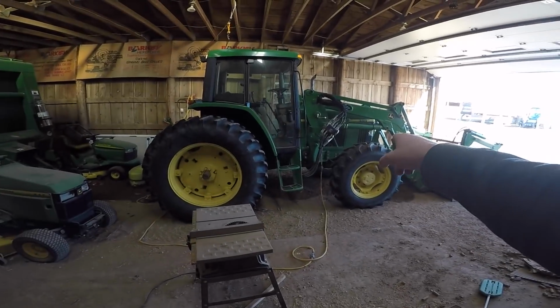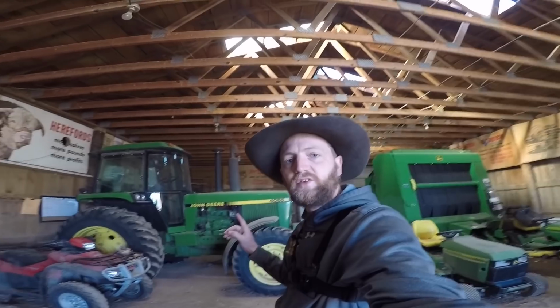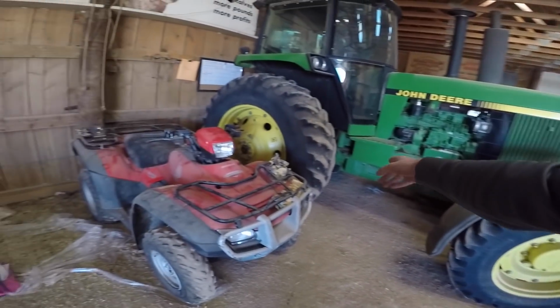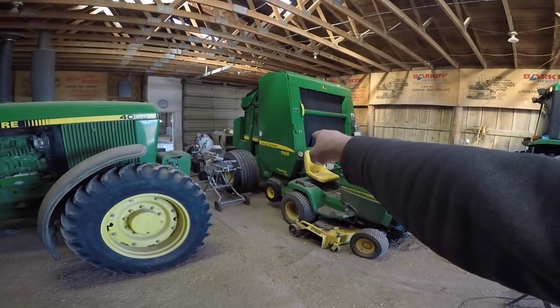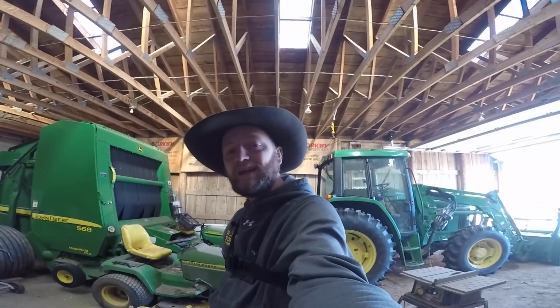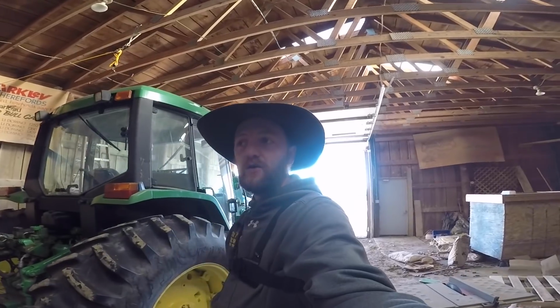Options for today are their four-wheel drive 6410 here or their four-wheel drive 4055. Now in a perfect world, all things being equal, I would much rather run this blade on that 4055. The reason is it's a much bigger, much heavier tractor, and it's going to have a whole lot better traction and a whole lot better power going in there to do what we need to try to do. But as you can see here, to get to this 4055, we have to move the 6410, the baler, two lawn tractors, a four-wheeler, and a saw. And it is just not worth that much trouble. The 6410 here will do what we need to do. There's nothing attached to it, and it would have to be moved regardless, so it's the tractor we're going to use.